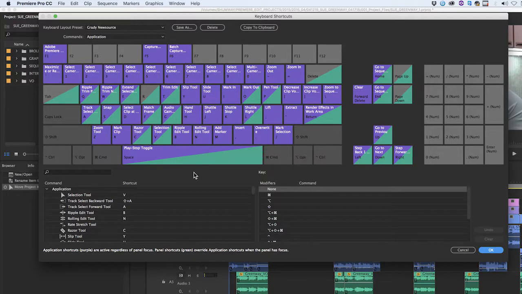This is something new in the last version or two of Premiere Pro, so that you can look at the keyboard layout and see what each key does. For example, Q is a ripple trim to previous edit to playhead. It gives you a short description when you mouse over it, and tells you in more detail that it's an application command that does that function. The one next to it is another application command, the ripple trim, next edit to playhead.